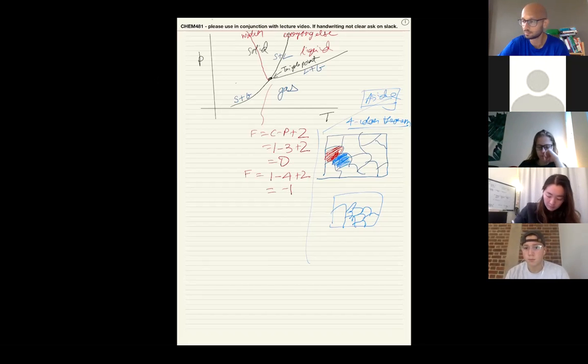I would like to say this is a physical explanation, but I'm trying to think if there is something even more intuitive than the Gibbs phase rule to explain this, that you cannot have a quadruple point for a single component system in a pressure temperature phase diagram. You could have other axes in this phase diagram. For example, you could vary the composition. Then you have additional degrees of freedom. In that case, you could indeed have a quadruple point where 4 phases exist at the same point. But not in a single component phase diagram.